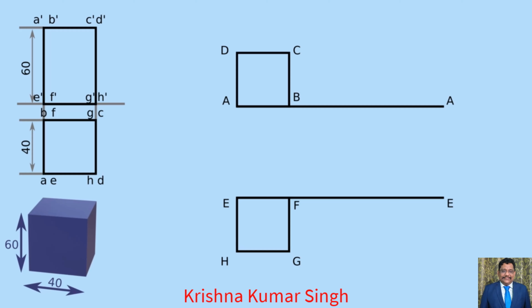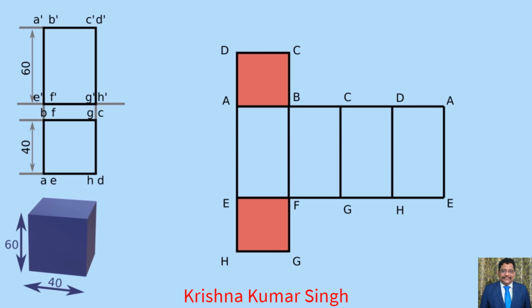Now draw another line in the front view along with the top of the prism. For that, draw a line measuring 160 mm, say EE, in the front view with a top face that is square ABCD of edge 40 mm. Distance between these stretched lines should be equal to the length of the axis, that is 60 mm. Mark points B, C, D on line AA at a distance of 40 mm each. Also, mark points F, G, H on line EE at a distance of 40 mm each.